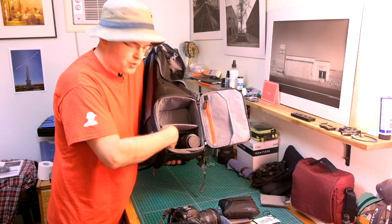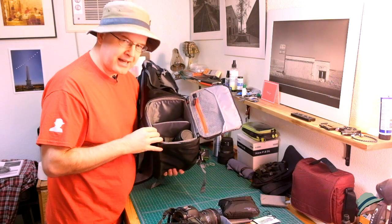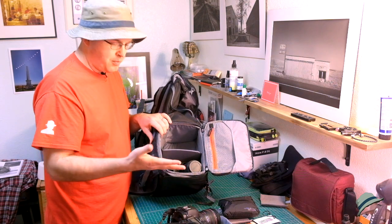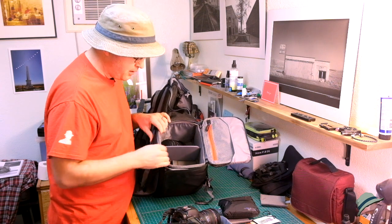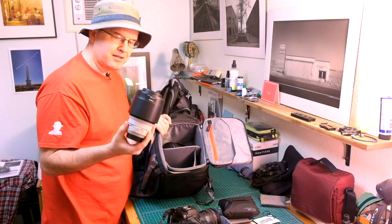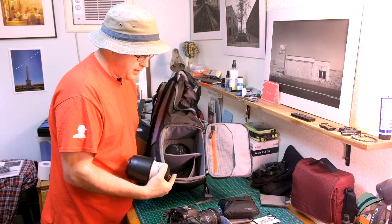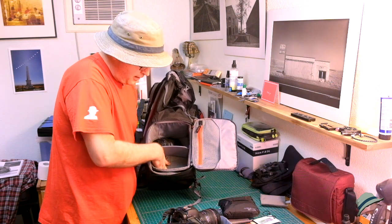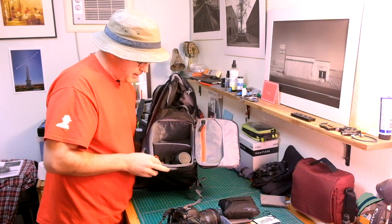I've got a partial coverage of a divider, but it's not going the whole way. The reason I liked that idea is because I'm going to be using the camera quite a bit, of course. It's going to be out, and so I can easily throw this up into this compartment here, and this gives me super easy access to this lens. That just flips up out of the way, and then I have super easy access to this lens that just slides in right underneath, and then that goes down, and then this can sit on top of that.